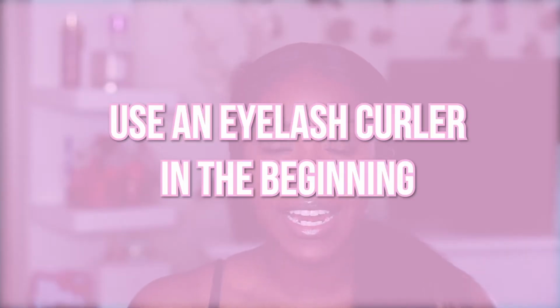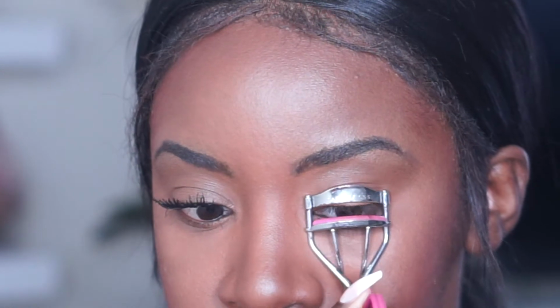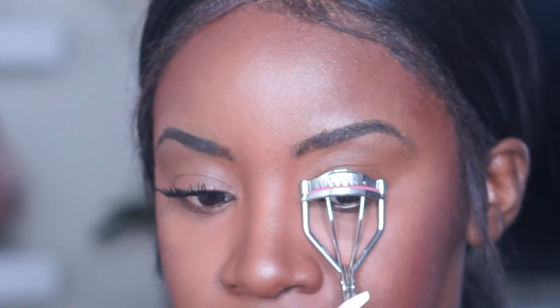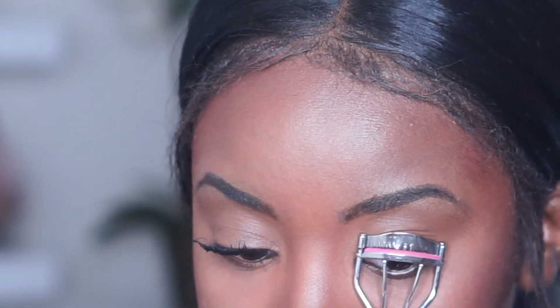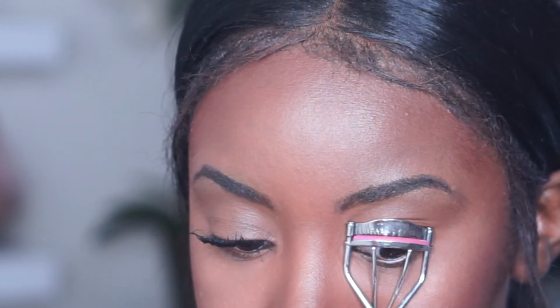The second thing I do is I use an eyelash curler in the beginning. And I make sure I really get in there and separate my lashes. So I'll do it 3 to 4 times, holding it and holding it and holding it, and really making sure I'm separating them, well, curling them, but I don't know why curling them makes them separate so much better for me. When I don't curl my eyelashes, they're way more entangled and it's harder to work the mascara through. Just try curling your lashes before applying mascara and let me know if it makes a difference for you guys.